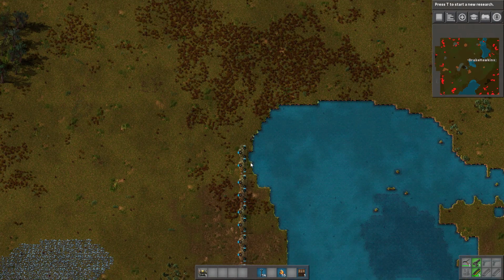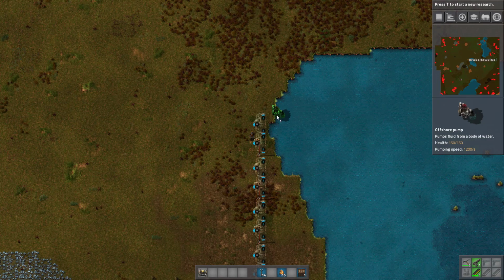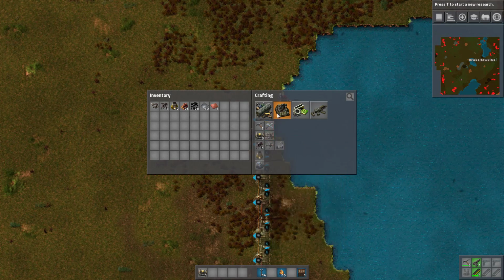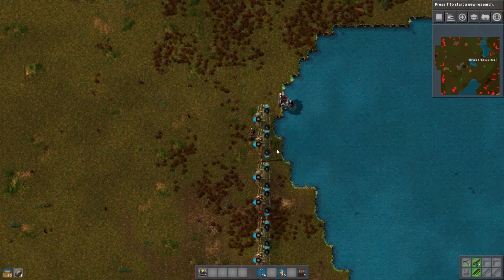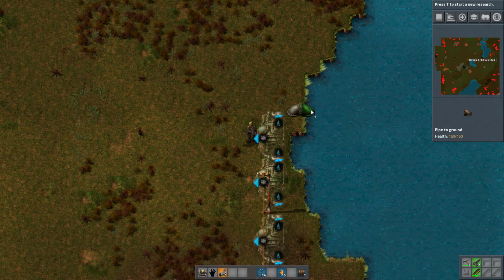Actually, let's get rid of those. 12 should be fine. Where's our offshore pump? There you are. And give me... I don't think that's going to fit, actually. Is it? Can we do that? Yes, we can. No, we can't. Stuck them in the wrong place to do that.